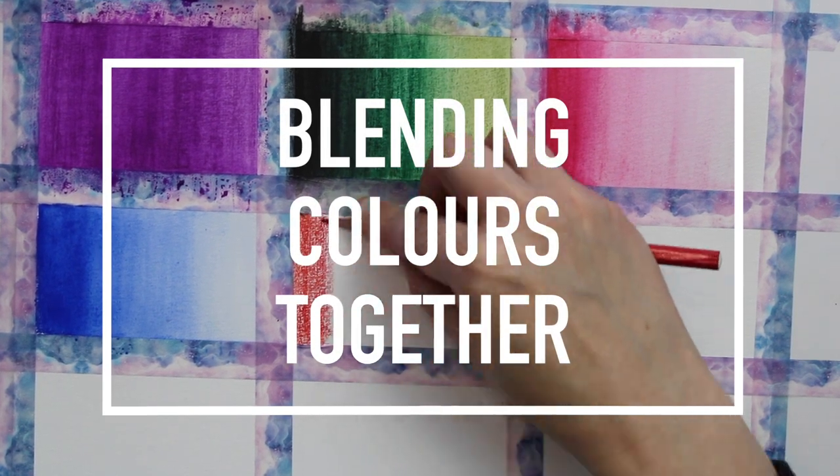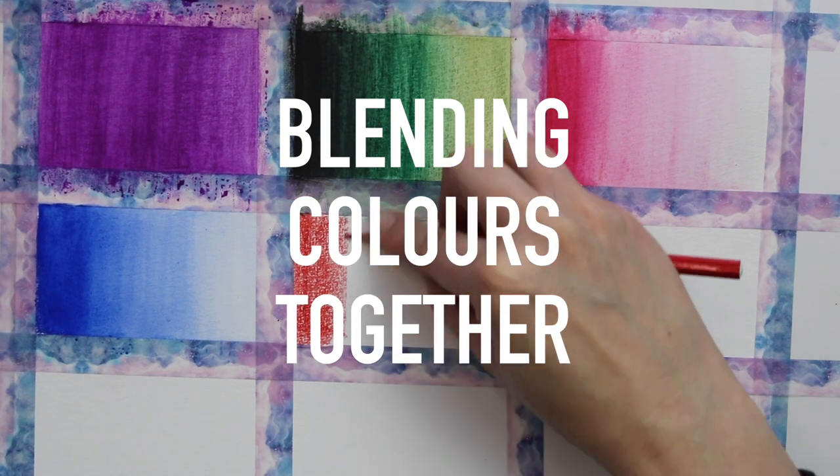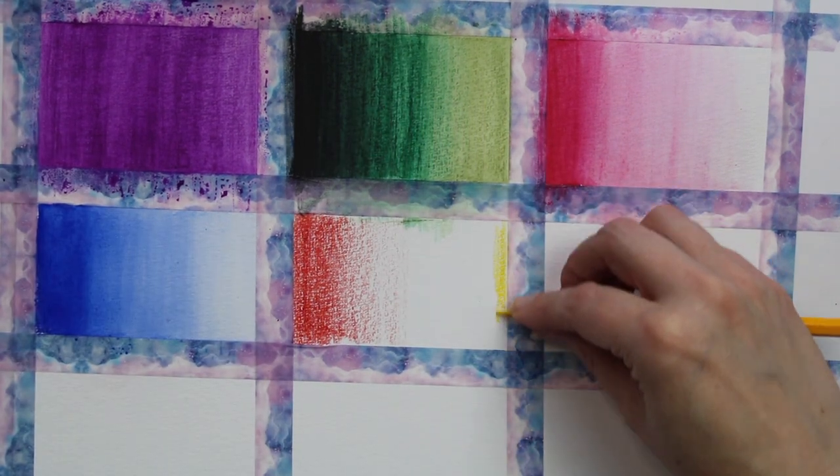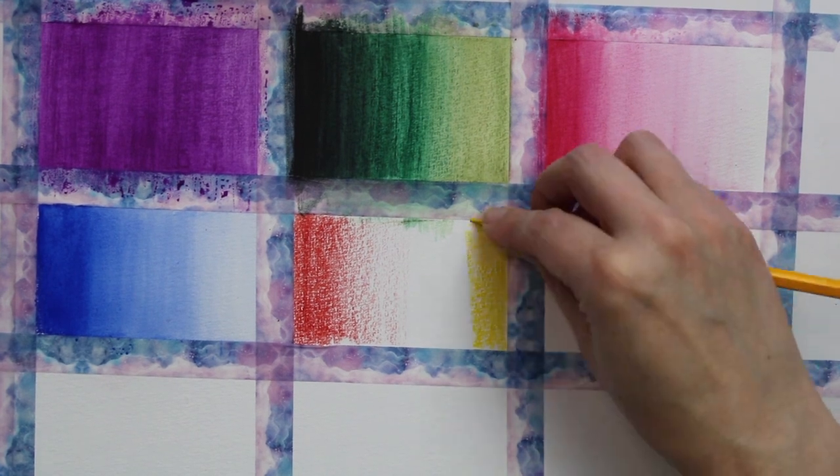We're now going to talk about blending two colours together. And with this, you can choose to either mix the paint in the middle, so leave a gap, or blend your colours together beforehand.